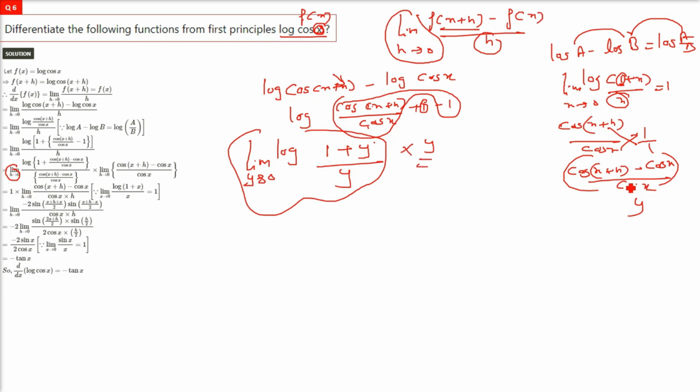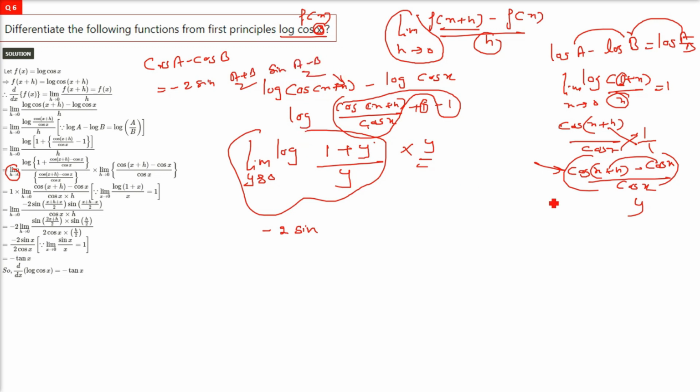Now only y will be remaining. y is what I regarded, or used the symbol y for, this whole content. So let us write it and try to solve it. So we have cos a minus cos b. Cos a minus cos b is minus 2 sine (a plus b) by 2 sine (a minus b) by 2. Let me write it here. Cos a minus cos b is minus 2 sine (a plus b) by 2 sine (a minus b) by 2.